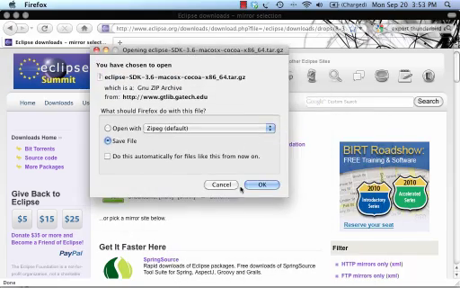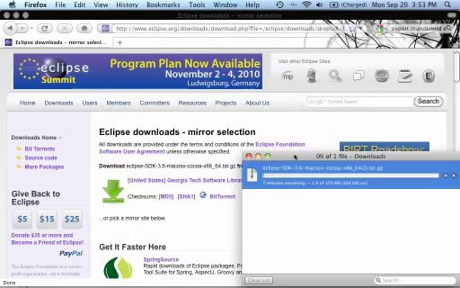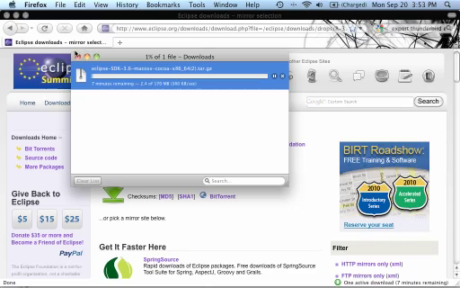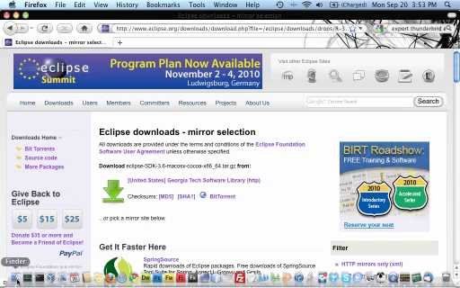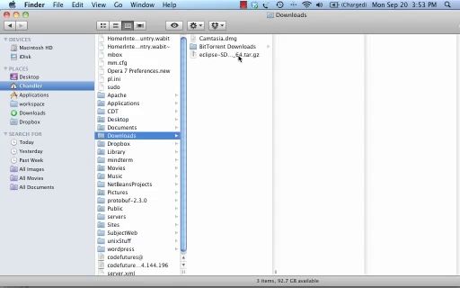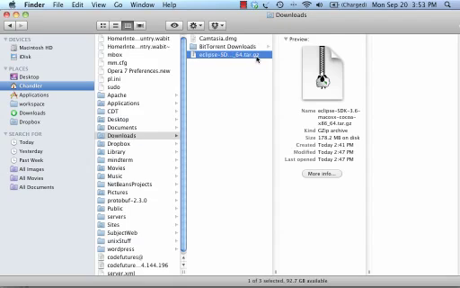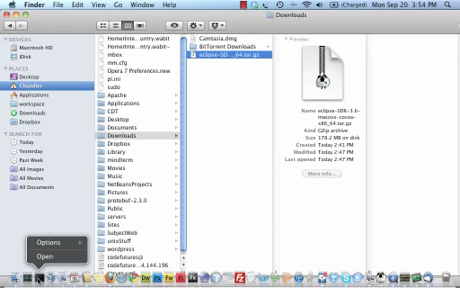So it brings up my download, save file, etc., and then it starts downloading. It's 170 megs. And it's pretty fast, but I already downloaded it, so we're not going to watch it download. So after you download it, it should be in your downloads folder right here, eclipse tar.gz. And most zip programs may or may not open that, but since you're running on a Mac, you have the benefit of having a Linux operating system. So we're going to go down here.